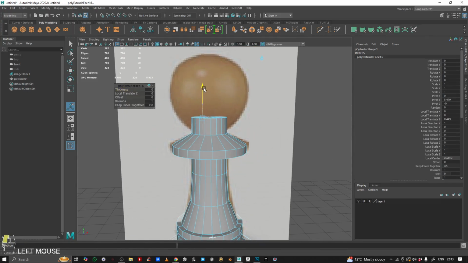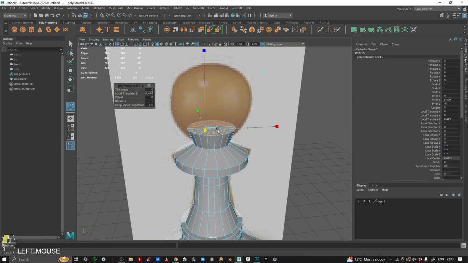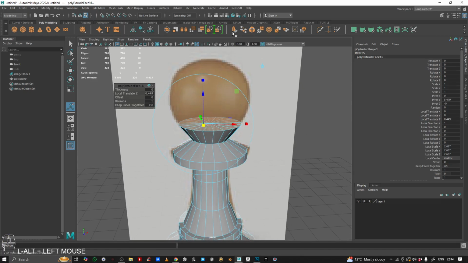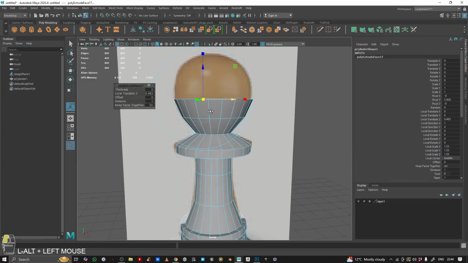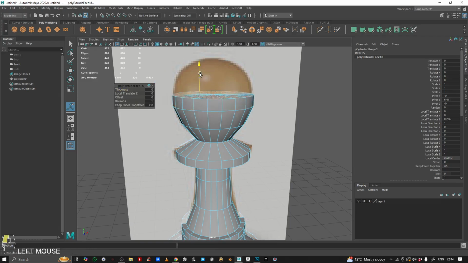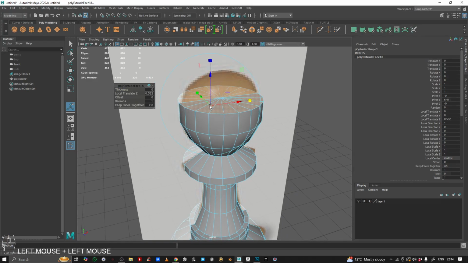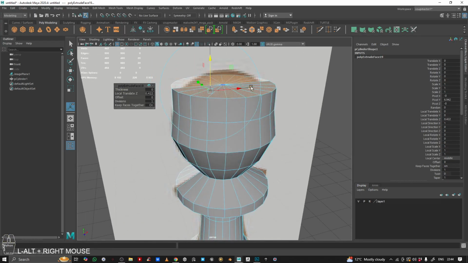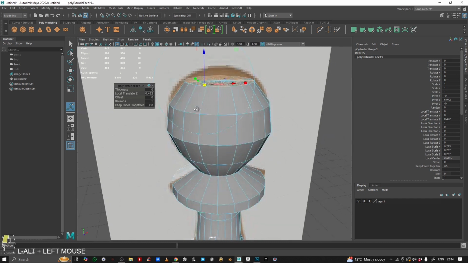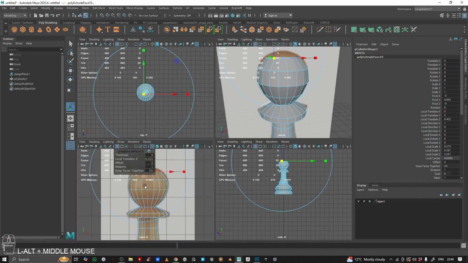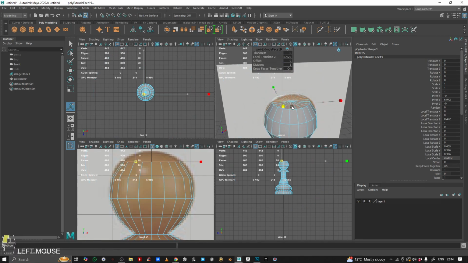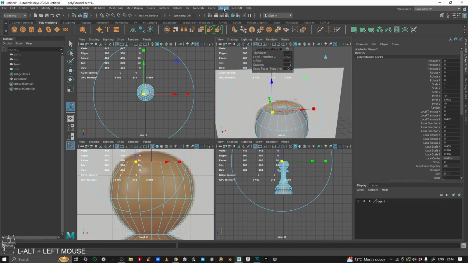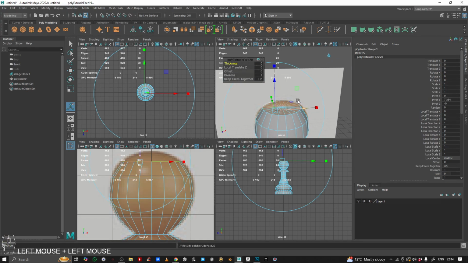And now I can keep going with the extrusion as we did before. I extrude, I bring it up, I activate one of the cubes, I scale it, then I extrude again, I bring it up, I activate one of the cubes, boom, extrude, bring it up, activate the cubes, bam, extrude, bring it up, activate the cubes, like this. And you can work in the front view. It doesn't really have to be super exact. I mean, it's not the point, but just to follow the shape of the reference.